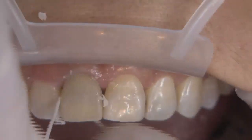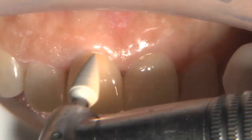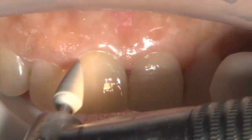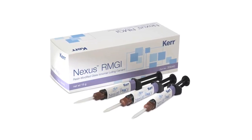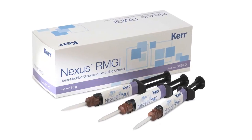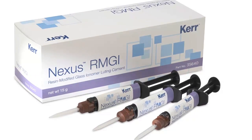As you can see, it cleans up very nicely as well. I'm using some super floss — you can see that thick little portion that does such a great job of picking up all those extra pieces of cement in the approximals — and then a polishing tip to go in and smooth off any little pieces that might be at the margin, or if we need to put a high shine on that restoration in the gingival third. And there it is, cemented into place with the Nexus RMGI. The ability to peel that off in one piece is a big advantage of this material, and with the Nexus adhesive chemistry that many of us have come to know and trust, it's a really confident feeling and a simple, straightforward cement to use.